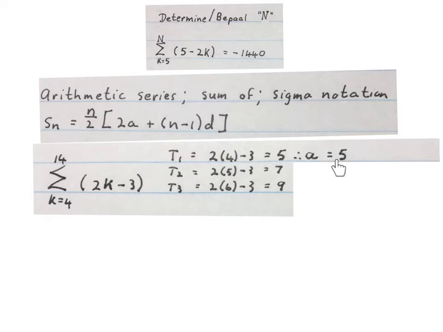So a will be 5. That is term 1. We check our difference. We take term 2 minus term 1 and we get 2. We check it. Term 3 minus term 2. It also gives you 2 that tells you it's an arithmetic series. We have a constant first difference of 2.